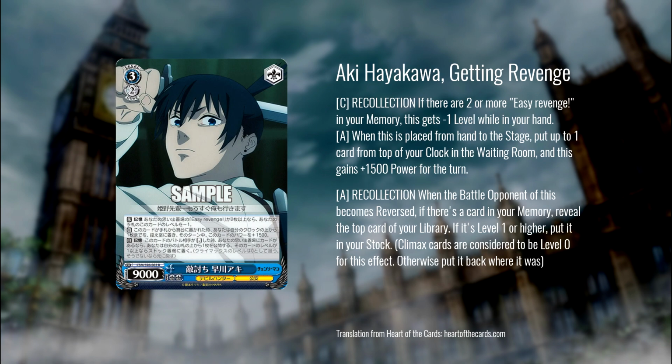Next, a 3-2 Aki. If there are 2 or more of an event called Easy Revenge in your memory, this becomes an early play, on play, heal, gains 1,500 power. When you get a reverse, if there's a card in your memory, reveal the top card of your deck. If it's a level 1 or higher card, put it into your stock. So basically, it's an early play healer that can become a stock healer without the hand ditch.